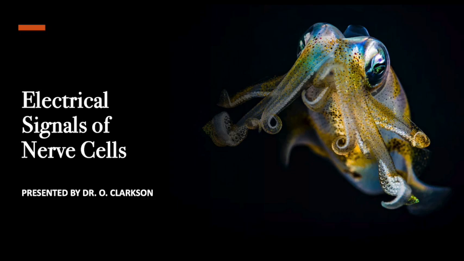Are the channels at the nodes of Ranvier? Yeah, you have voltage-gated sodium channels in every single node of Ranvier. And voltage-gated potassium channels, not every single node, but you see them in the nodes of Ranvier. You won't find them on the oligodendrocyte because it's not necessary. Oligodendrocytes are just supporting cells. Your glial cells, neuroglia, are just supporting cells. The actual neuron is where you're going to see those voltage-gated channels.